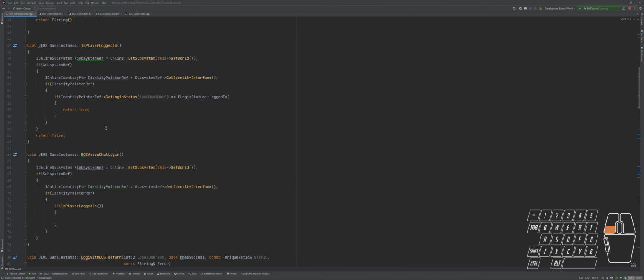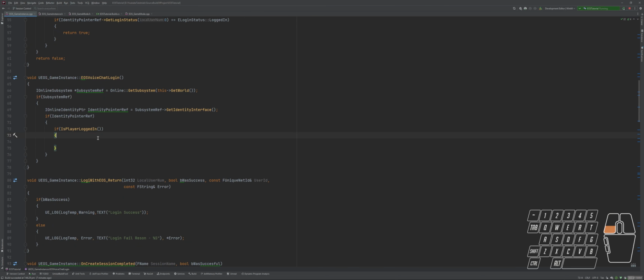Now what we need to do is, after we check if the player is logged in or not, if it is logged in, then we get, yeah, that now you can use your functionalities. Or else what we will do is create a functionality for the user and log him into the voice chat.